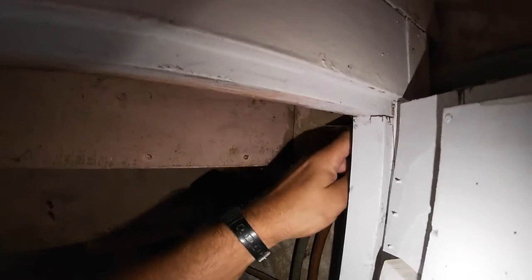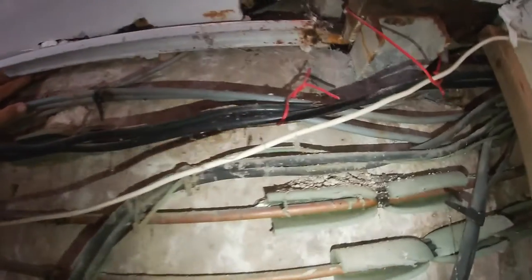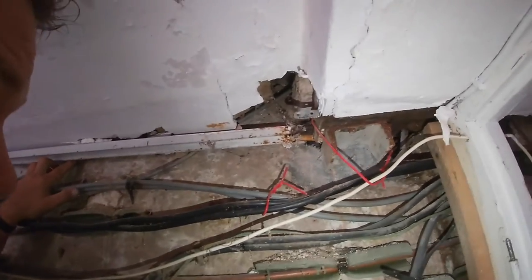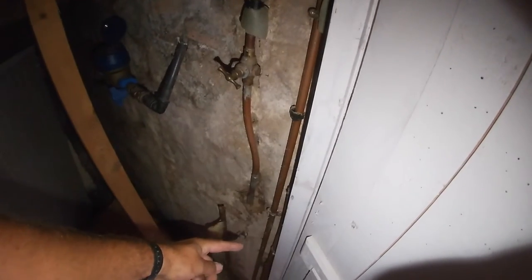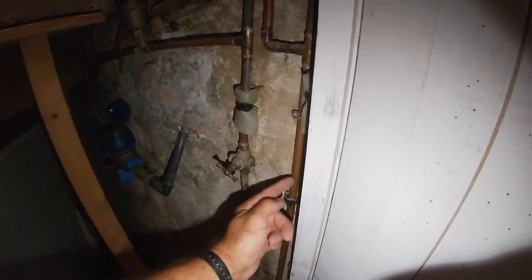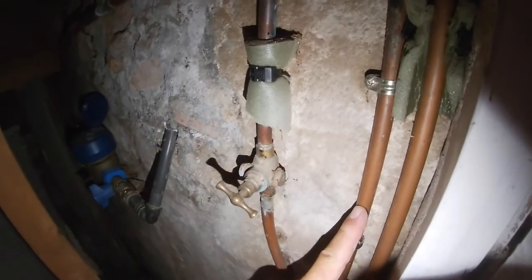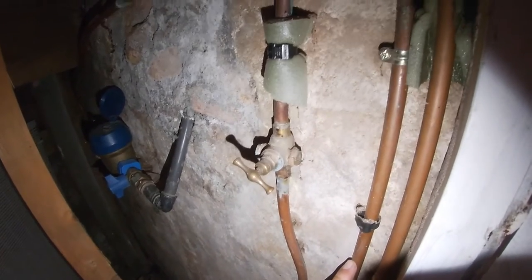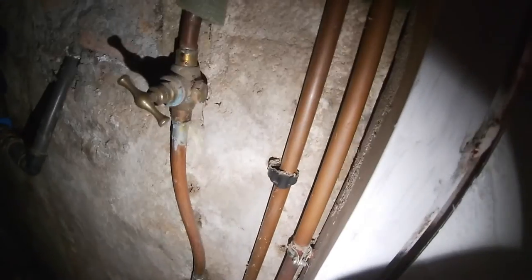Up to this T, and then that went down and fed the downstairs, but now it goes up to this one and that goes up to a stop tap - I'll try and get a picture of that. Then it comes back down this one here. It's just a loop which comes here and then it goes down to our pipes downstairs. So that's the cold to our pipes downstairs. So we really could do with capping that one off somewhere. And this is the hot supply down, so we could actually just cut them both off here - but the problem is I haven't got the right fittings.